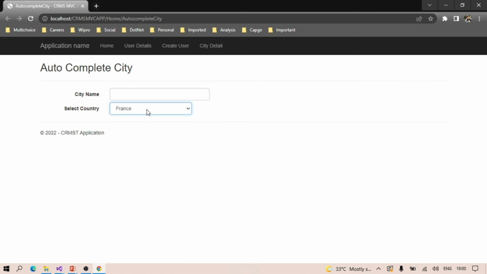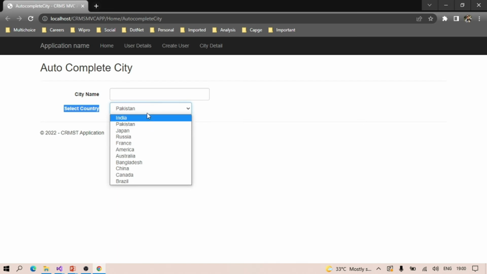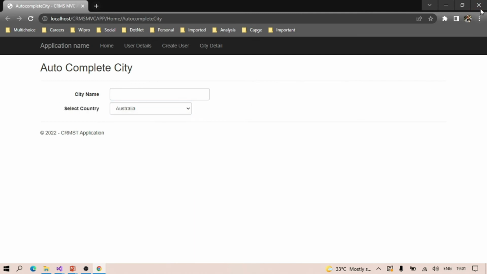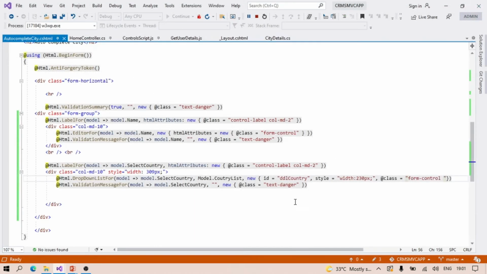So this is a simple drop down. We implemented the simple drop down here, and this is the select country label that I was telling you about. One property we added for select country and one property we added for the country list to bind the data with this drop down. So the simple drop down is implemented. Now we will convert this drop down to a multi-select. Stay with me, let's see how we can complete that.